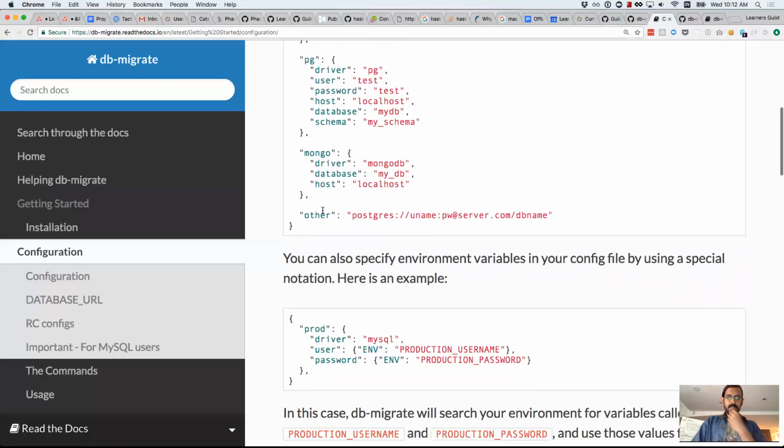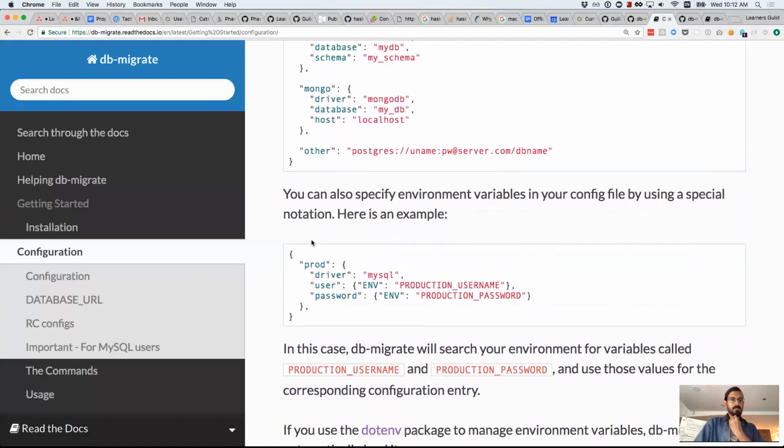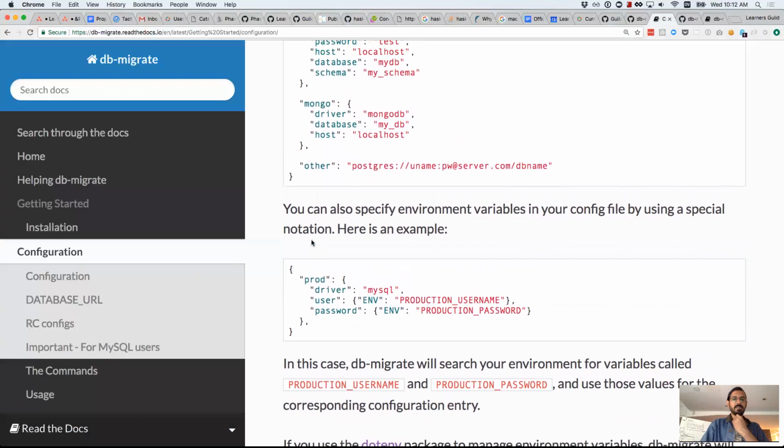And what I want in here is the values for the different environments. Another interesting thing that this library does is it allows you to specify a config using an environment variable, which is pretty awesome. In production, I want the config to come from an environment variable because it's secret. It's only going to be known when I deploy the app. So I can just specify which environment variable this value comes from, which is pretty cool.